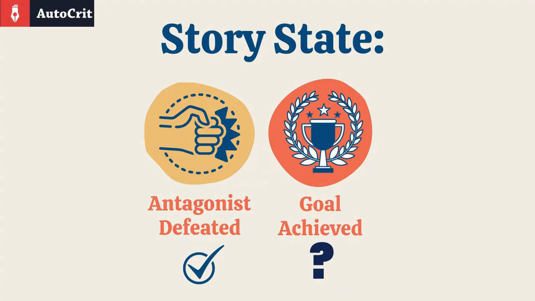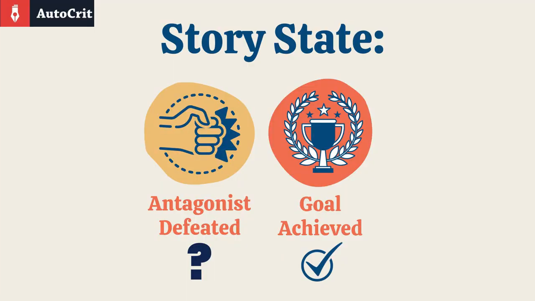So four possible scenarios — that's all there is, right? Well, no. There is a twist. In some stories, the audience doesn't even know what happened. The ending is ambiguous. You can be unsure whether the character got their goal or not. For example, in Inception, Christopher Nolan has the audience wondering if Cobb really did return to his family or not. You can also be unsure whether the antagonist is defeated or not. In Moby Dick, the main thrust of that story is Ahab's obsession with killing the white whale. And even though that obsession leads to his destruction, the audience is left ambiguous as to whether or not his final blows to the whale killed the obstacle or not.